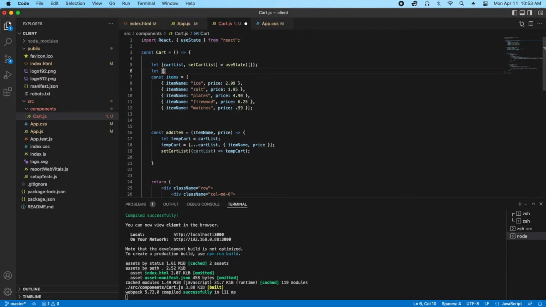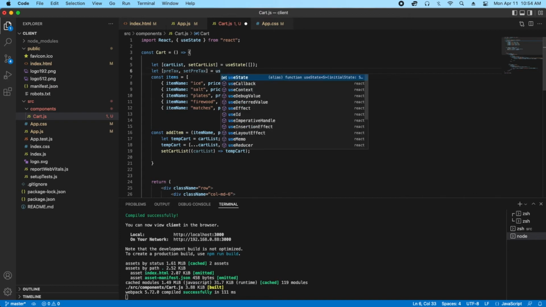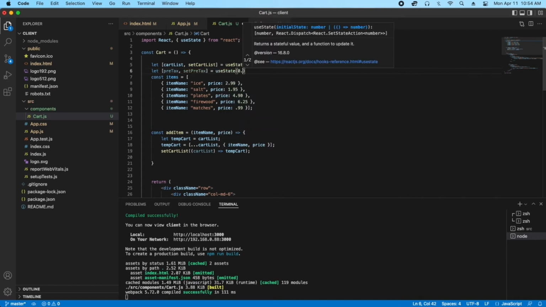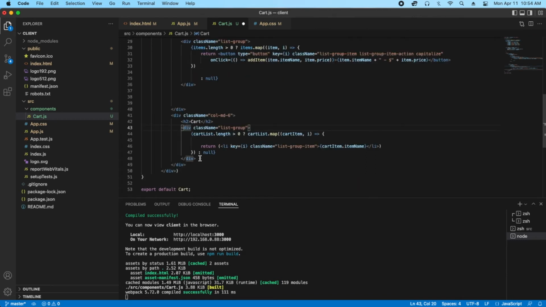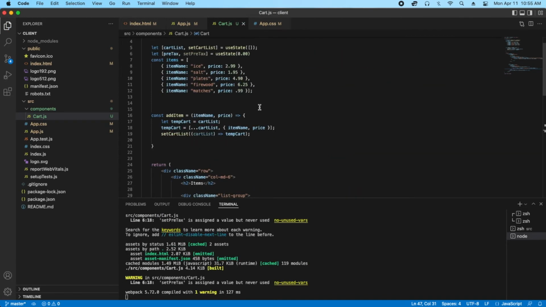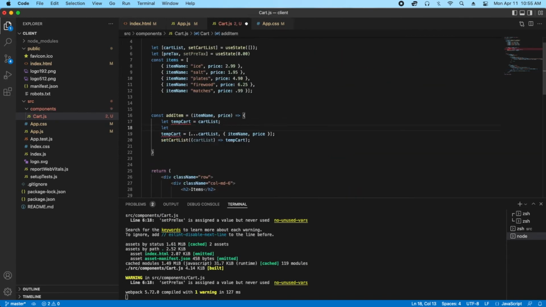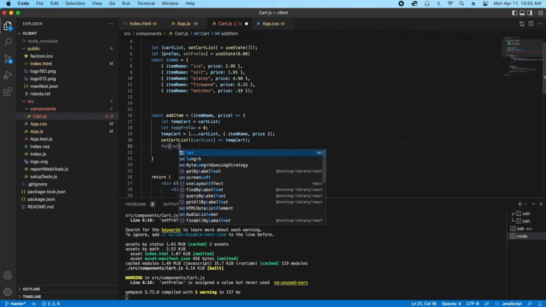Okay, let's go to calculating the cart items. We're going to go ahead and set up a pre-tax. And we'll represent the items down here with pre-tax. We'll just set it up as a line item. We'll have the tax, the pre-tax and the total down there.